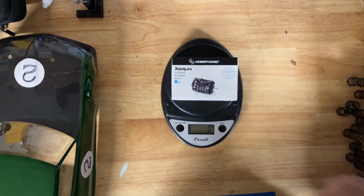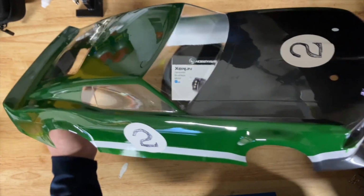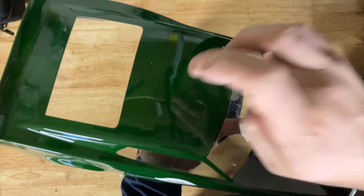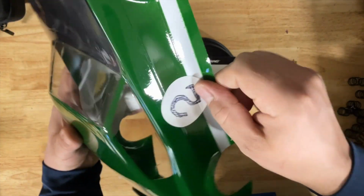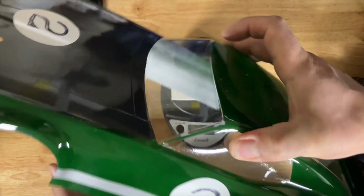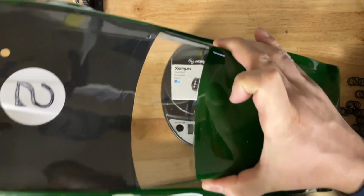Now, if we look at the McAllister, I would say this is definitely a racing body and not really for show or bashing. It is a thinner material. Now, the roof is very thick. All the thickness is here and on the hood. But once you get to the sides, the way the Lexan stretches, this is as thin as can be. This is very, very thin. So the sides are incredibly thin. The front bumper is really thin compared to everything else. I mean, the roof, I'm squeezing that with quite a bit of pressure. It's not bending or collapsing.